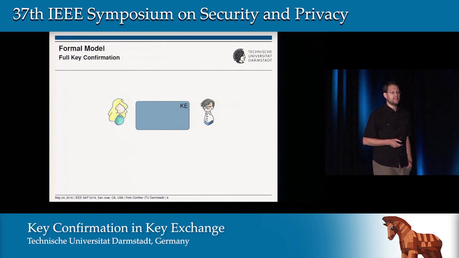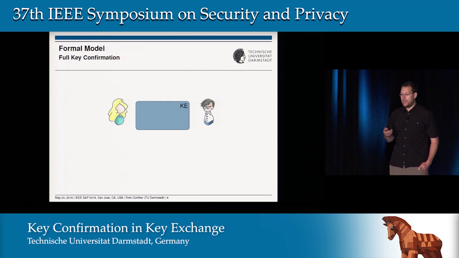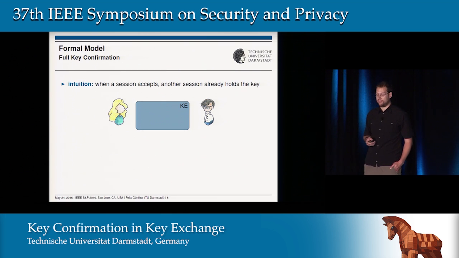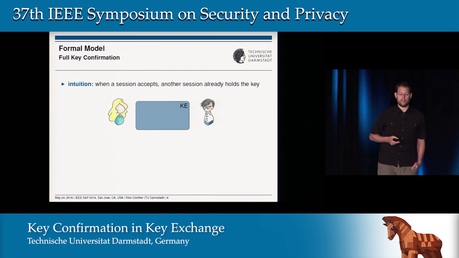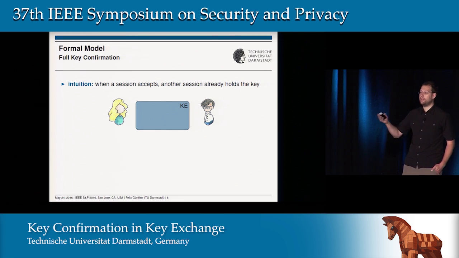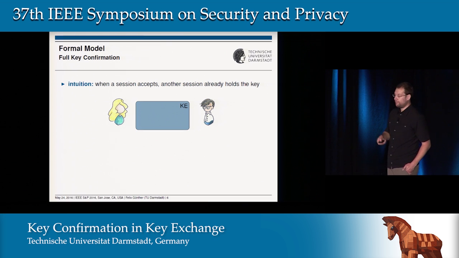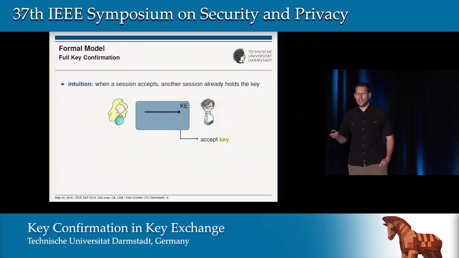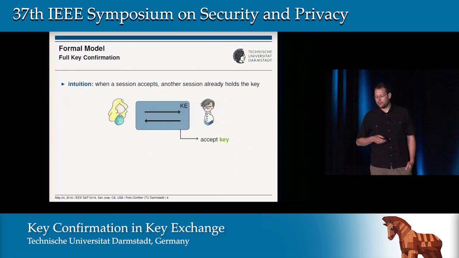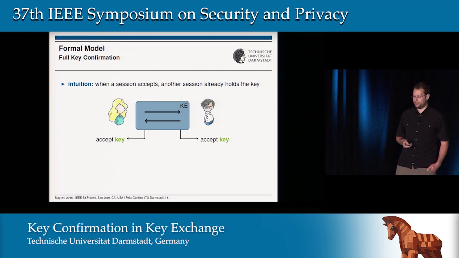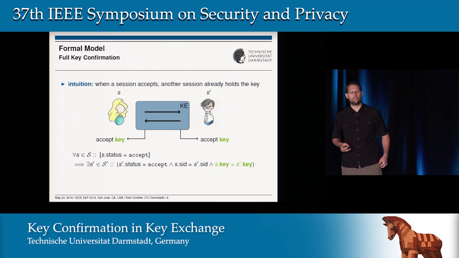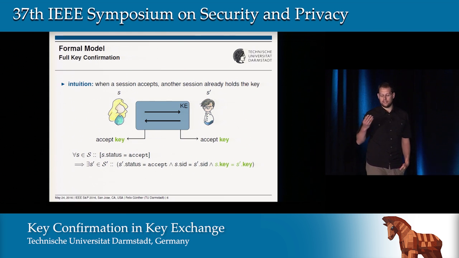As you will see in a second, there are actually two notions that we formalized there, and I'll explain a bit why. I'll start with what we call full key confirmation, which is supposed to formalize the intuition that by now maybe you already have, which means that if one session accepts a key, then there should be already another session which holds the same key. So consider a protocol where Alice begins, sends a first message, which allows Bob to derive a key, and then Bob responds with its message, and then Alice concludes by deriving the key as well. Now full key confirmation is formalized through establishing the following predicate, which I'll translate at a high level.